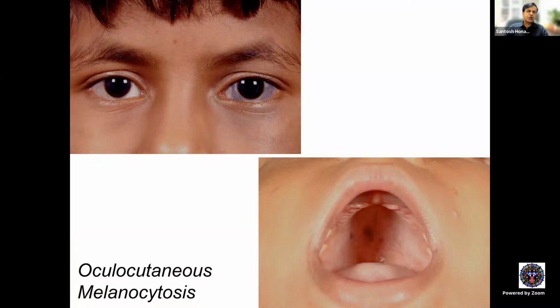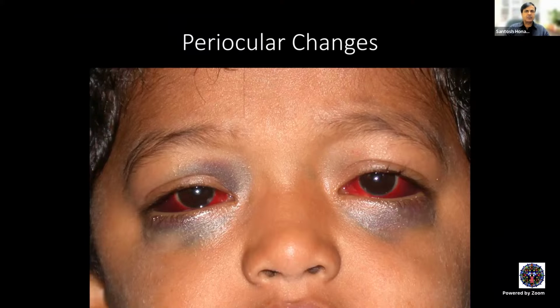This is also one more important pickup. A patient who has oculocutaneous melanocytosis, episcleral melanocytosis, palatal pigmentation, hairline pigmentation can have an orbital lesion. And what is that orbital lesion? Of course, they have a uveal melanoma, but they can also have a primary orbital melanoma, especially if this is associated with what kind of a nevus? Nevus of Ota. Blue cell nevus, of course. Nevus of Ota is fine, but blue cell nevus.